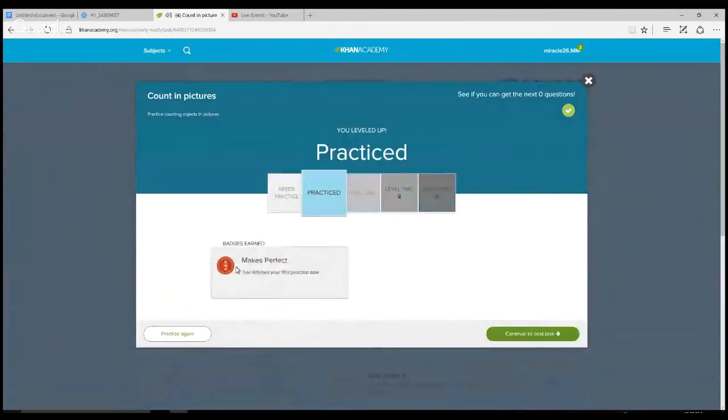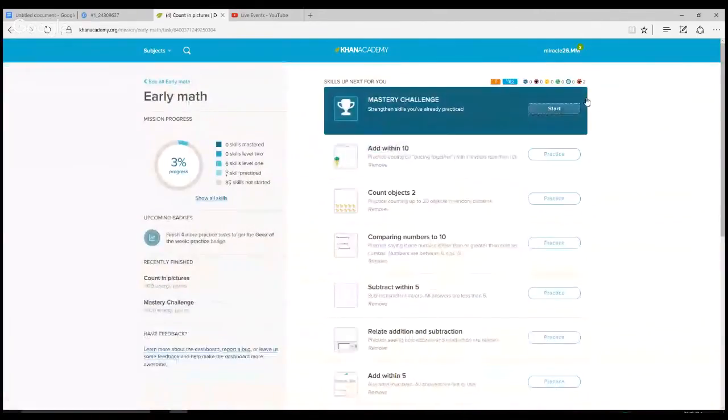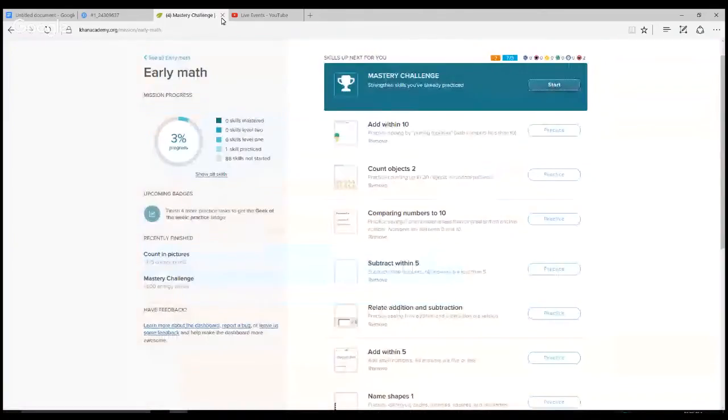And you see that we got it right. So your students, obviously they will hear the music, they get a badge, they get points earned. So they will go ahead and continue to the next task. And they can continue this on for their warm-up until they're all finished and it's completed.